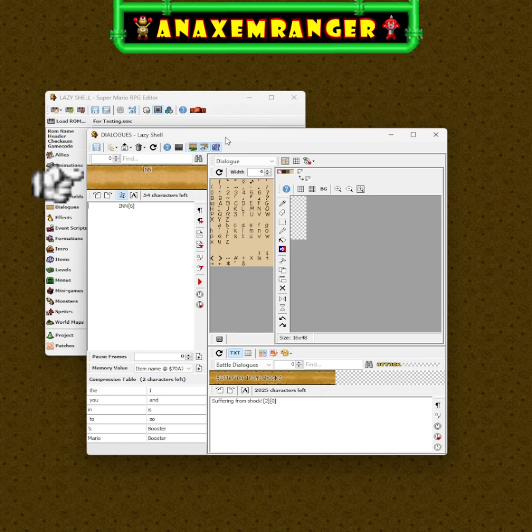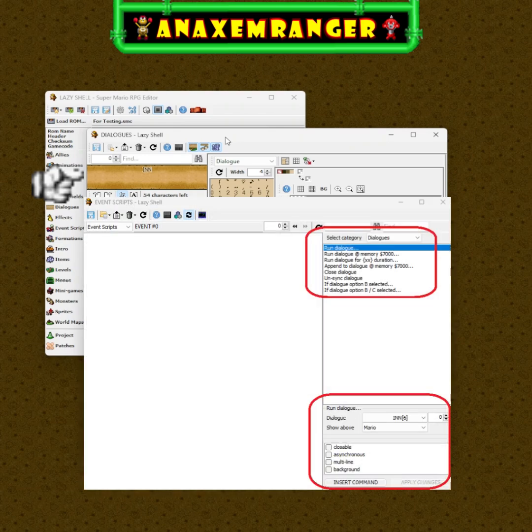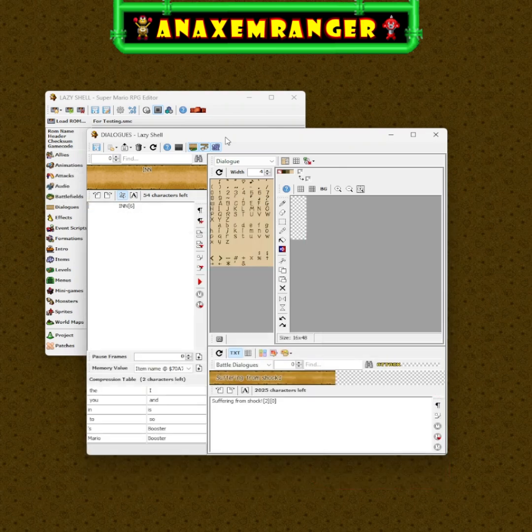Dialogues are typically called into the game using event commands. In event commands, you can edit the particulars of the dialogue box, such as if you want the paper background to be there or not, if you want it to take up one line instead of three, etc. Right below that, the editor kindly tells you how much free space you have for characters. This is handy to plan out your writing.